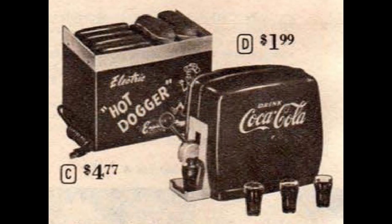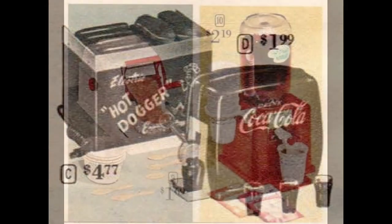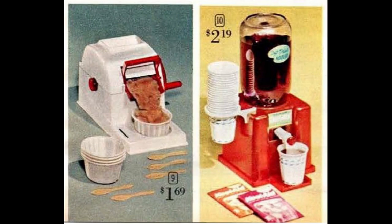When you're tired of sweet stuff, the electric hot dog grill would come in handy. Wards also offered a Coca-Cola dispenser — you put in a six-ounce bottle of Coke and it would dispense it into tiny plastic glasses. It's hard to believe now, but Coke was actually sold in six-ounce glass bottles. If fruity drinks are more your style, the Kool-Aid cooler on the right would do the trick — it's actually just a dispenser, but with a kid's imagination, it could be ice cold. And speaking of ice cold, the machine on the left is the Mickey Mouse Club ice cream machine — unfortunately, in the photo, the chocolate ice cream looks more like dog food.